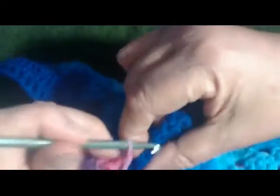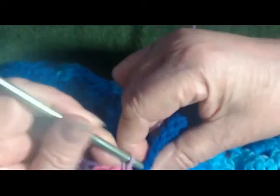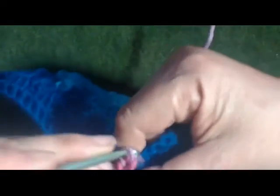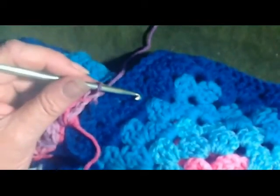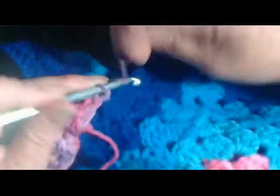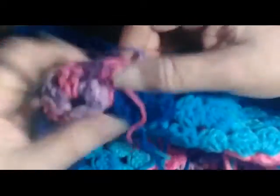We're going to try to back in from the front. There we go. It's a single crochet. And tie off. There.